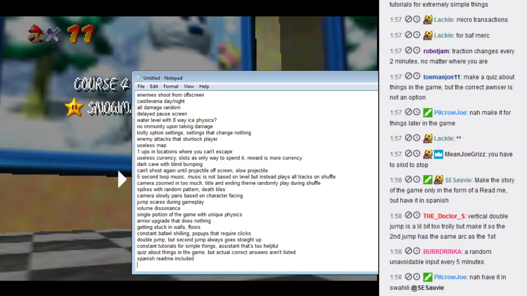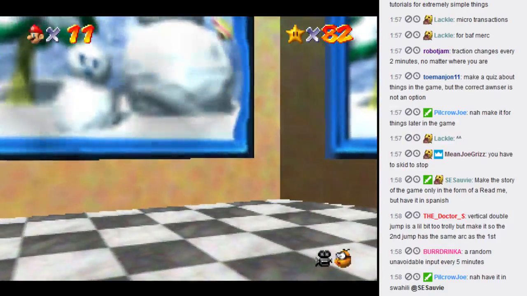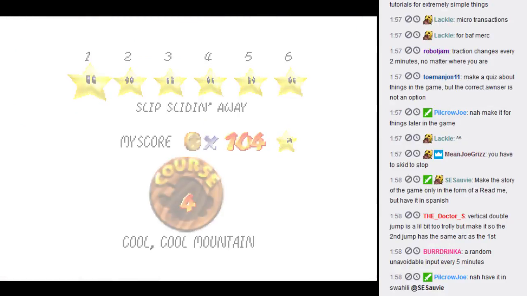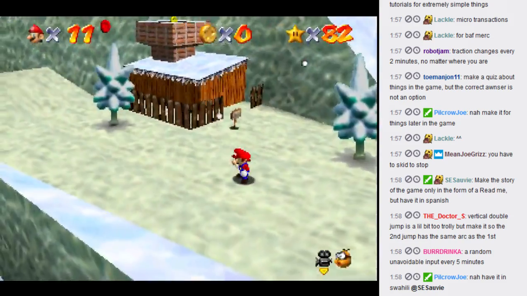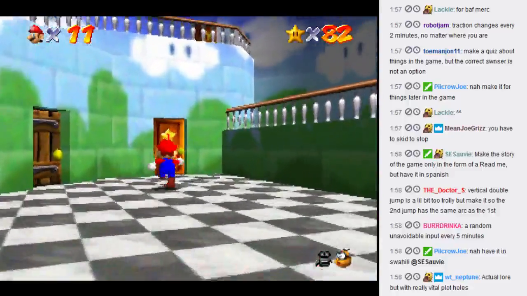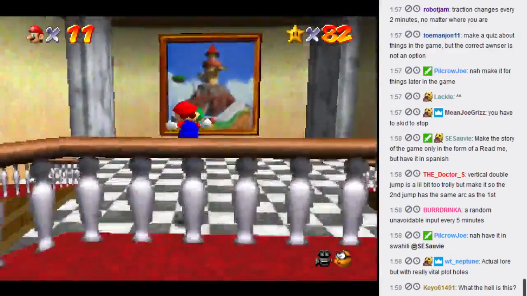Random unavoidable input, I like that. Like on a 5-minute cycle, the game will just tap left or right or jump, or like shoot. I like it if it's jump. Like, oh, I finished the level. If every 5 minutes the game will just jump regardless of what you're doing. That's really mean. I'm liking this so much. No, I don't think I'm gonna fuck around with lore.